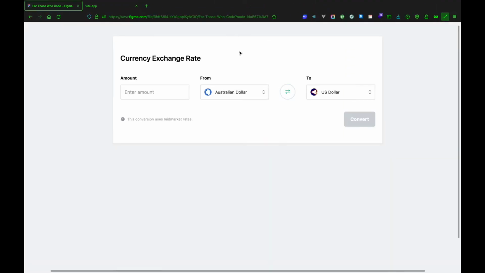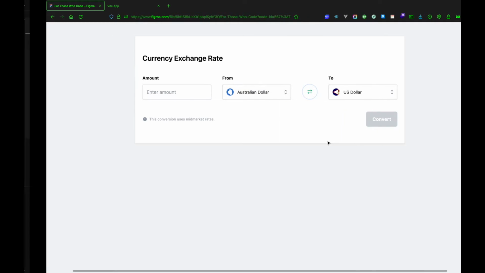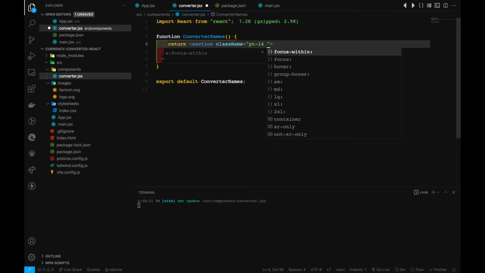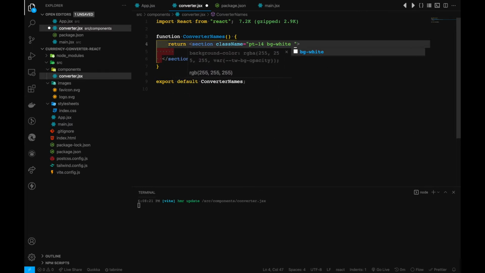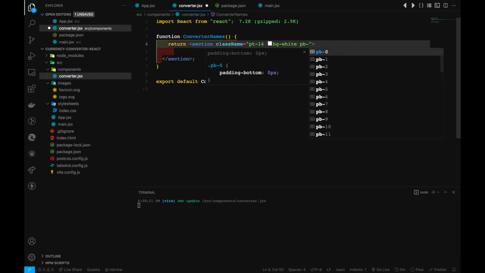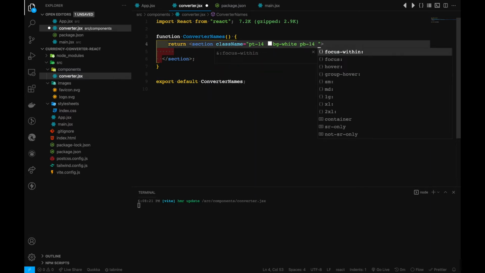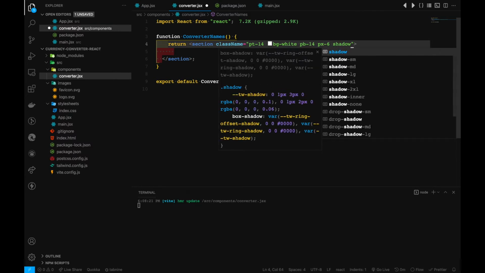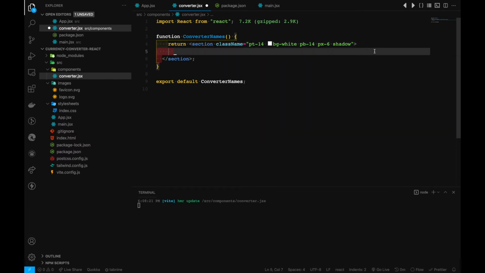Taking reference to this screenshot right here, we want to add padding top of around 14 pixels, a background of white, padding on the x-axis and padding bottom, and also a bit of shadow. So for our class names right here: padding top of 14, background of white, padding bottom of around 14, padding x-axis of 6, and a bit of shadow. This would be pretty much fine for now.